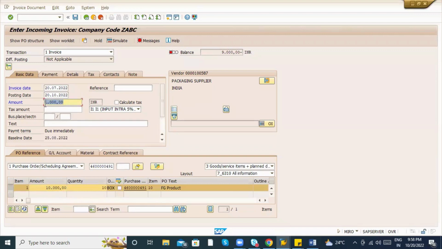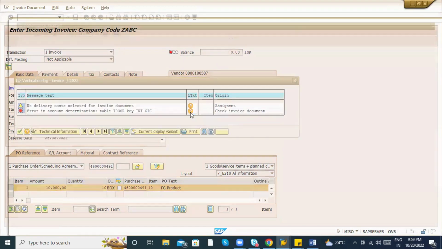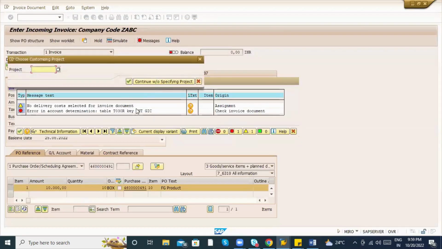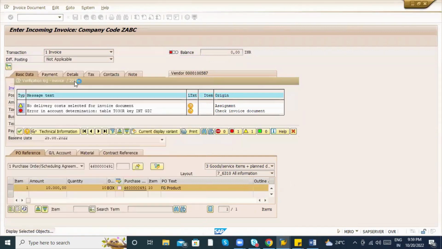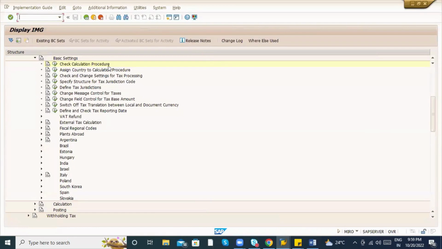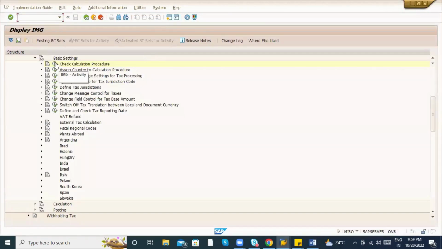Here we'll enter all these details. And now I think there is a tax code issue. Again, somebody changed it, and if they're not aware of that, they create all this confusion. So again, they're missing this GL account setting. NTGIC. T030 NTGAC.